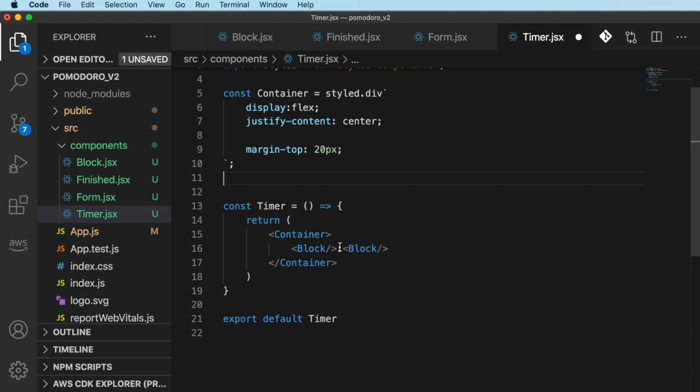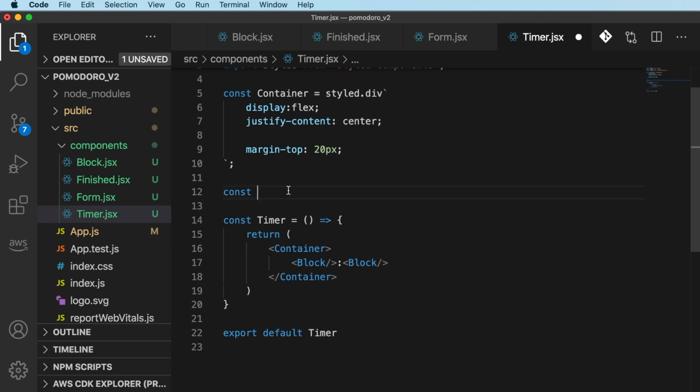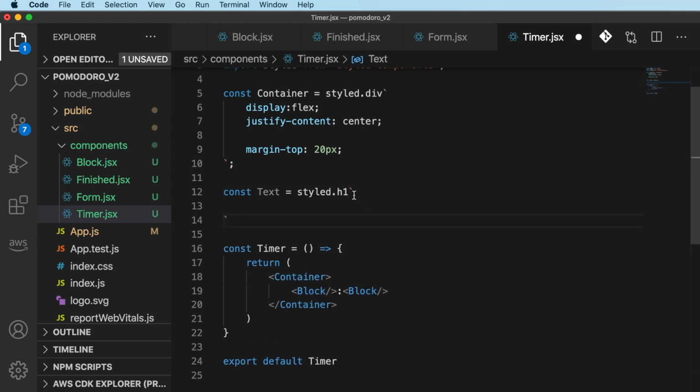So first of all, we're going to want block and this colon to have the same styling as one another. So let's just give that some sort of const styling called text maybe. That sounds good. Is equal to styled.h1. Sounds nice.